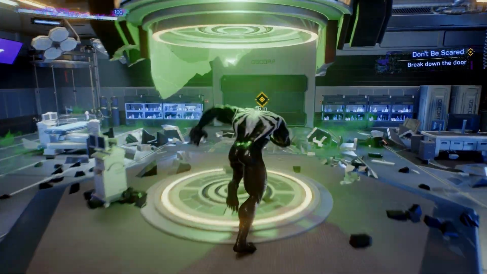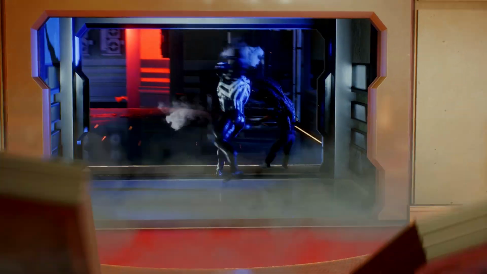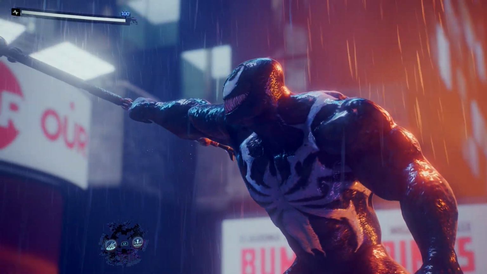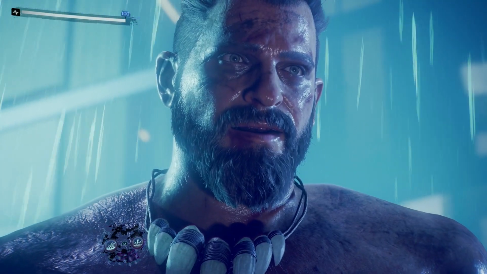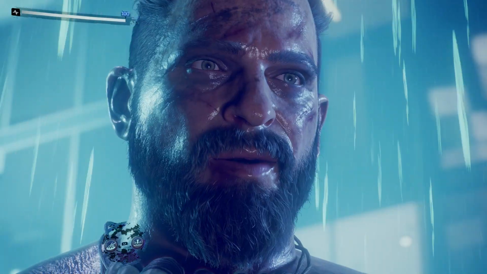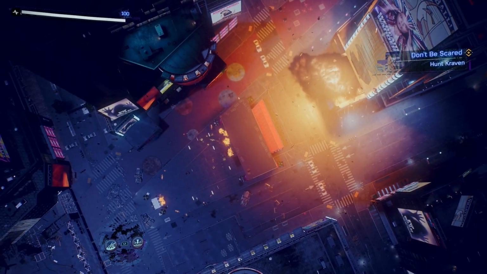Thanks, I love it. Venom at this point is free to do as he pleases, and Harry is absolutely done with everything. And what follows is a full-blown massacre of Oscorp's security forces and the fight that Kraven always wanted. This is where that one-sided fight I mentioned in the game design section comes into play, and while I don't say it's boring by any means, I will say it is by far the easiest boss fight in the game.